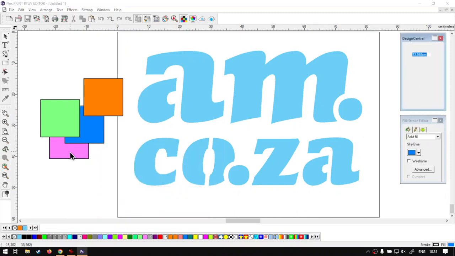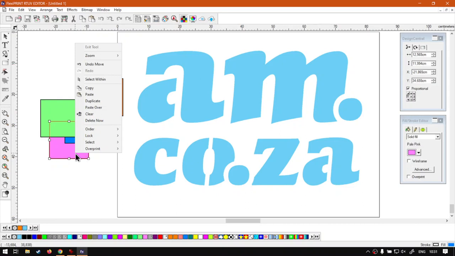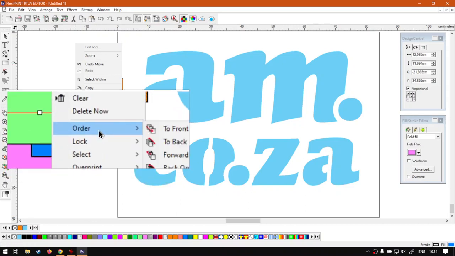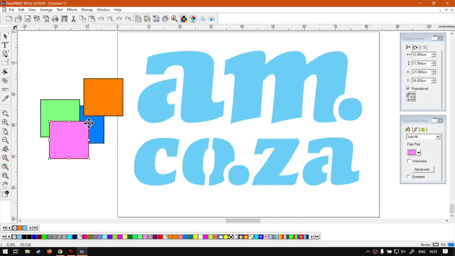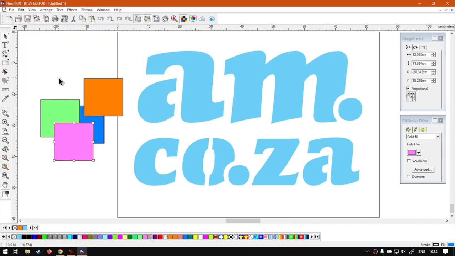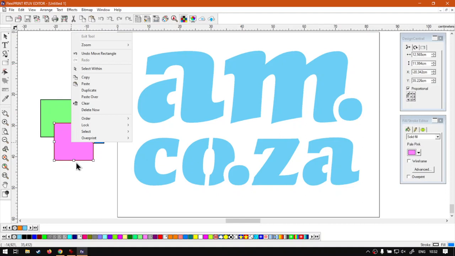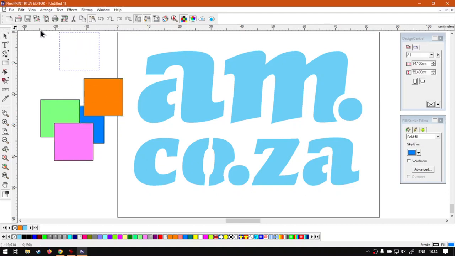So if we select this shape and want to move it on top of everything, I can simply right click, just zoom here for you guys, go to order and say to front. When I click that, it will pop this thing right to the front. So we can do that without having to access any of these menus or using hotkeys. If we can't remember them, we can simply right click and do it. Same way we can right click copy and then right click paste that new object within our design.